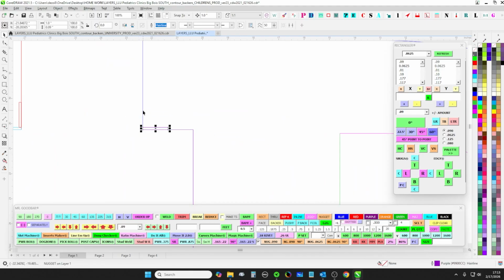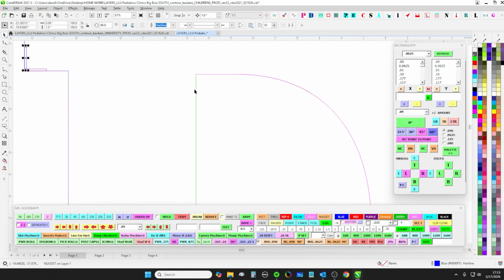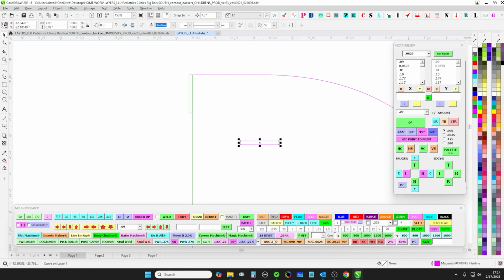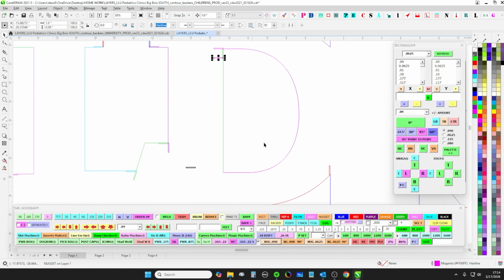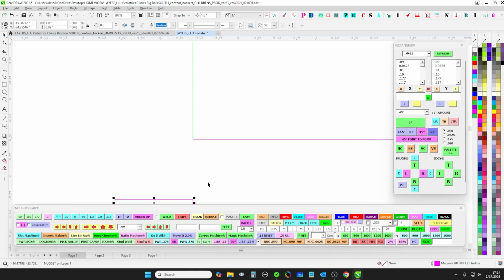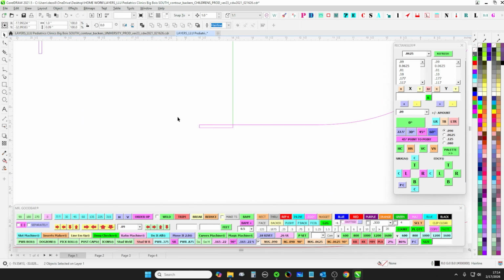Now I got to learn a new habit. I got to make sure that I have the color that I want selected before I get cracking. Oops, a little bit overzealous there. Let's see. I want to make this 90 green. Yes. I want to make this way, that color. I love it. Thank you for your service.